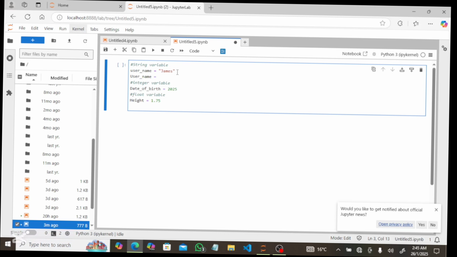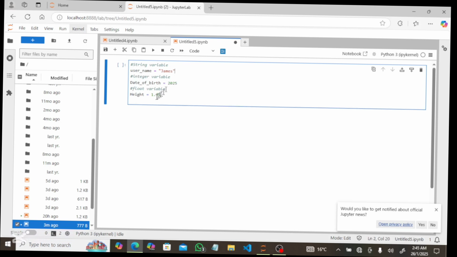Okay, let's print out this username. Print username. Remember, when we are printing out the variable, we just call out the name of the variable, not the value. We just call the name of the variable so that it prints the value.